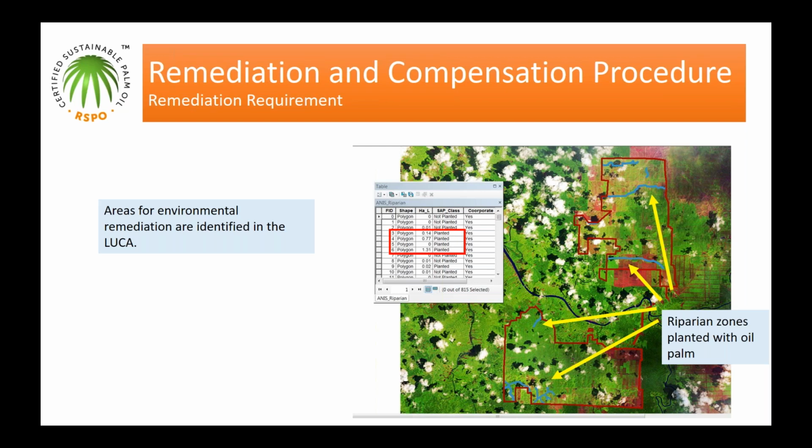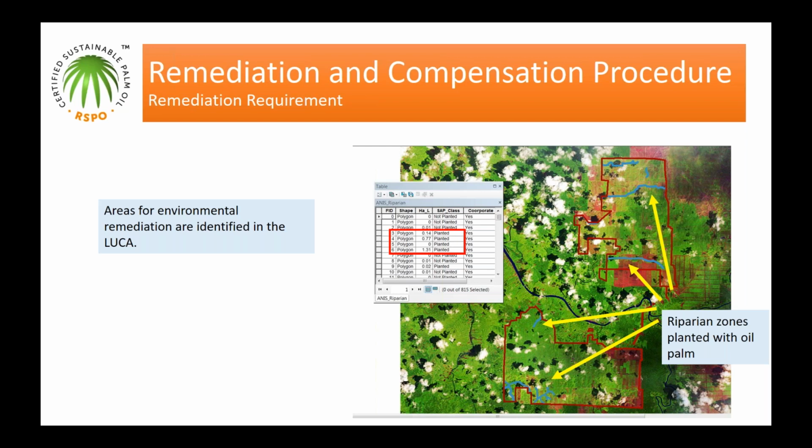So the question is, if the member is penalized more than non-members, how is this an encouragement for people to apply for RSPO membership? Is that correct? To be honest, I also do not have the answer, but if a grower company believes in sustainability, they will join RSPO, and they will be obligated to fulfill the remediation and compensation procedure. That is what I have to say on this question. Thank you.